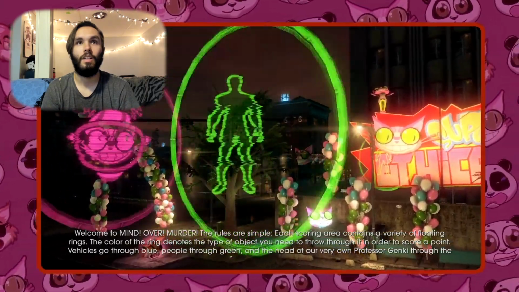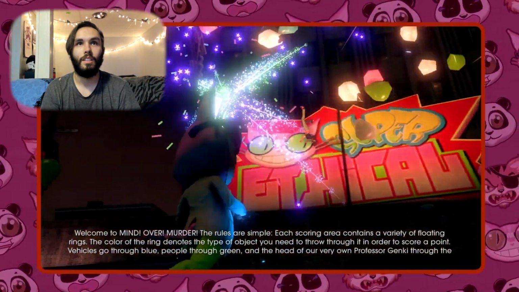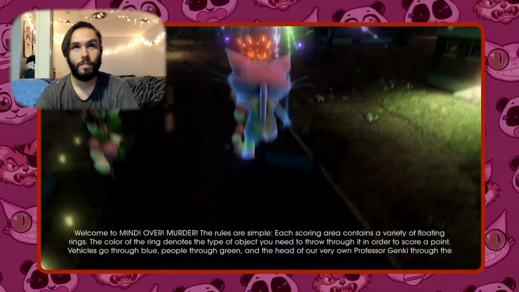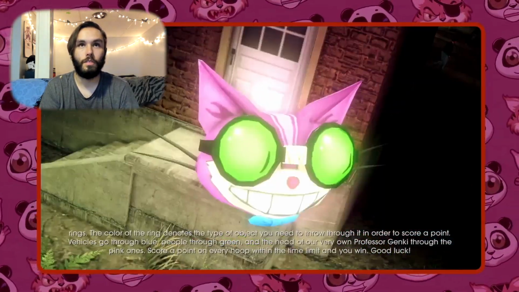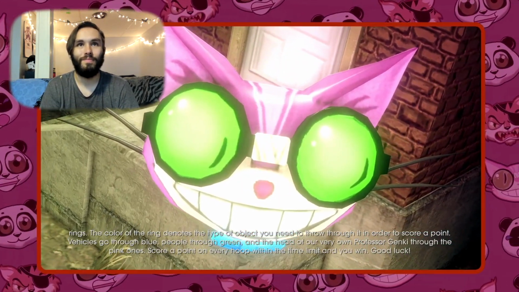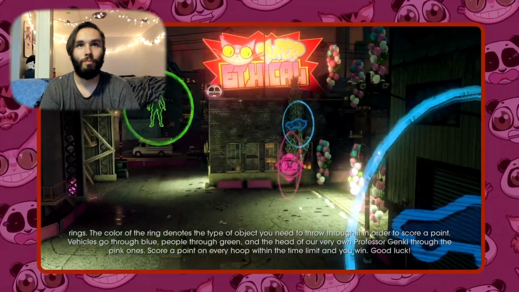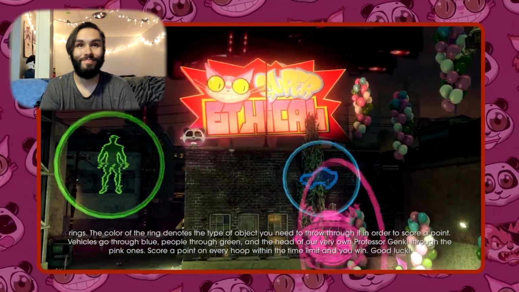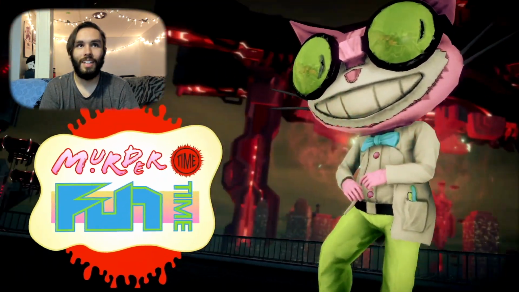Contains a variety of floating rings. The color of the ring denotes the type of object you need to throw it through in order to score a point. Vehicles go through blue, people through green, and the head of our very own Professor Genki through the pink ones. Score a point on every hoop within the time limit, and you win. Good luck. It's murder time. Fun time.